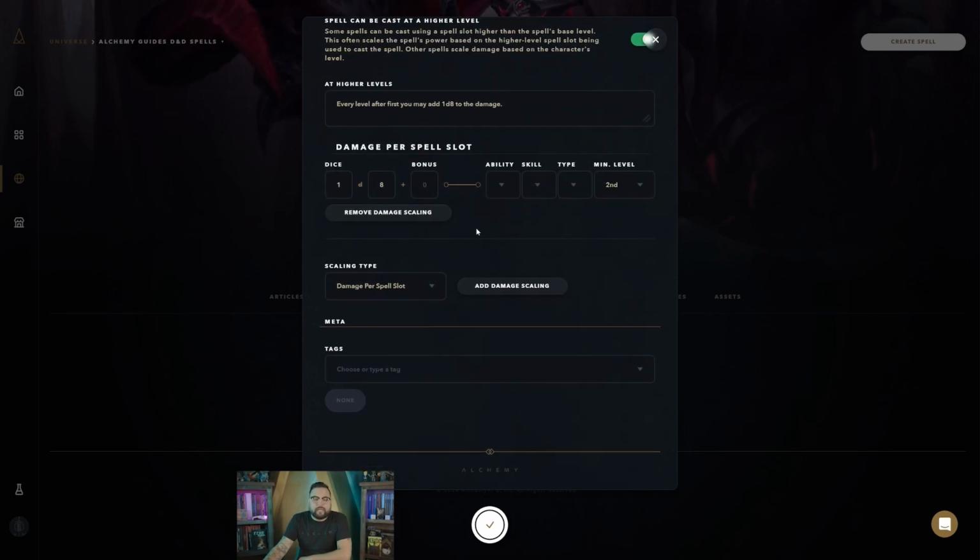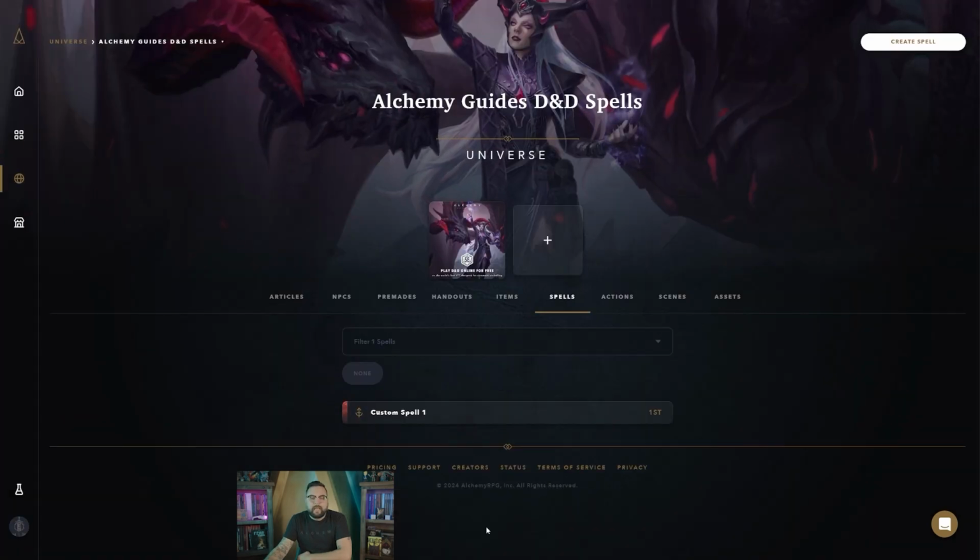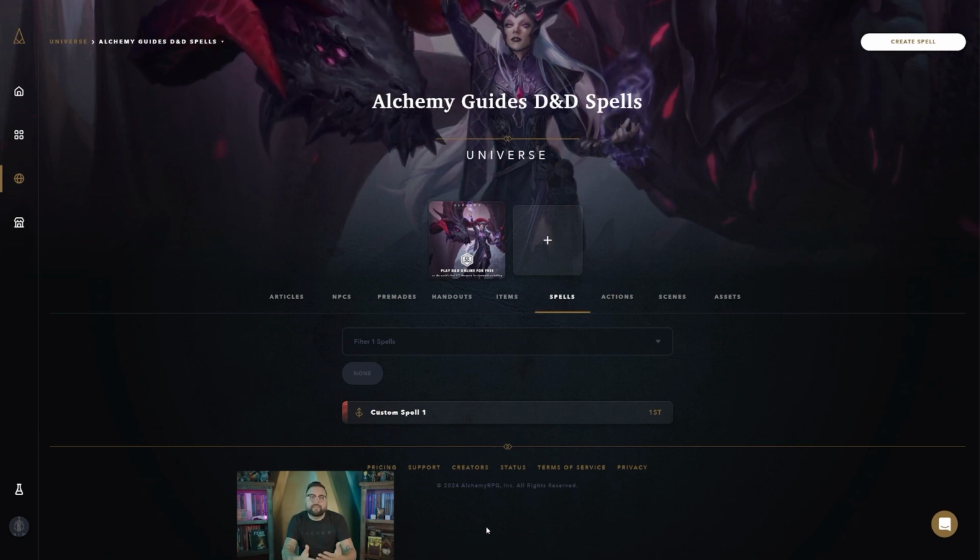Once that's all done, you can create tags for your spell. So for instance, maybe only wizards can use it. So I'm going to type in wizard. Maybe we said it was an evocation spell, so I'm going to type evocation. Giving it these tags makes it searchable. So when we go to look this spell up in the future in the spell books or wherever we might find them, if you type in evocation or wizard or something like that, this spell will pop up. So now that we have this spell created, we're going to go ahead and click OK. And we have created a custom 5e spell in our custom 5e universe.